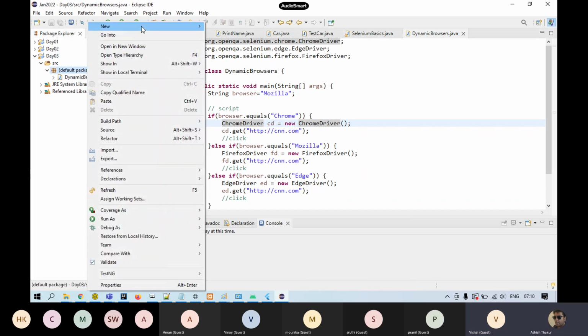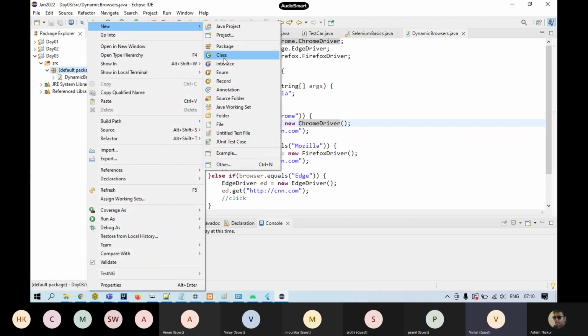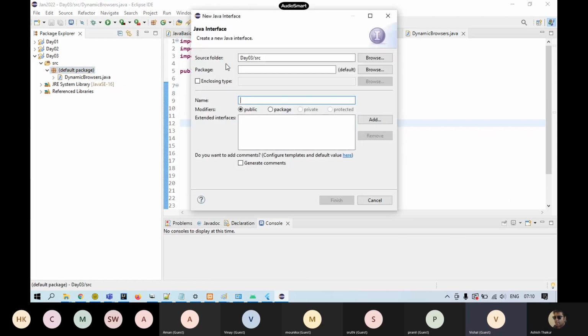I'll create a new interface, and I'll just name it, say, machine interface.